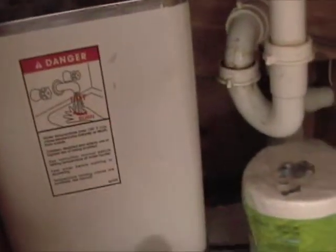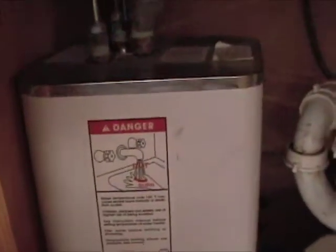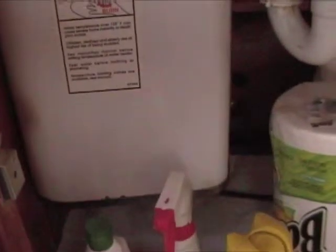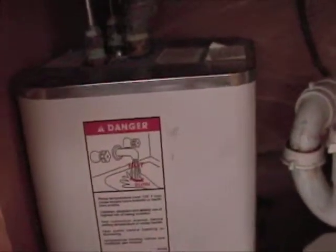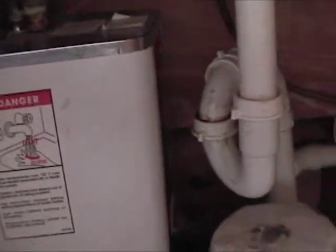And also down here we have a little water heater, because this is so far away from the main water heater it would take forever for the hot water to get here. But this water heater is pretty limited — if you run the water full blast, this thing runs out of hot water in like two minutes. You have to run the hot water very slowly in order to make sure it can maintain it. Beggars can't be choosers — it's good to have this, but it's just too bad it doesn't last very long.